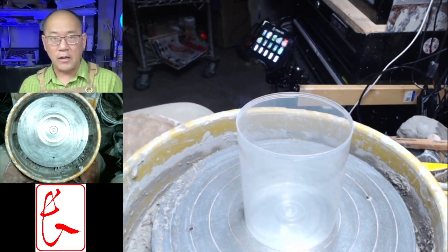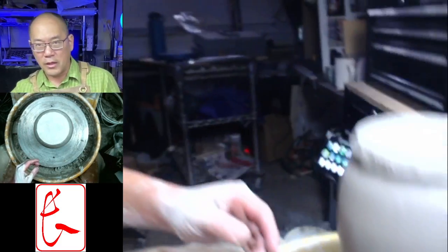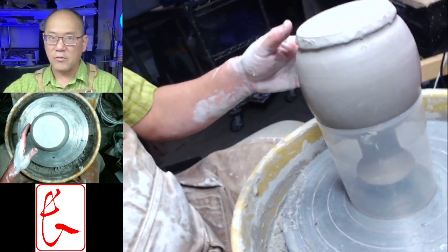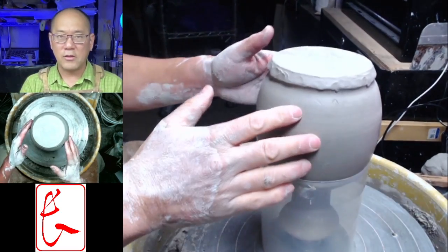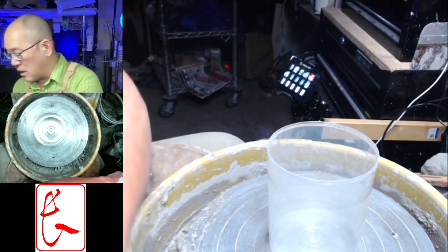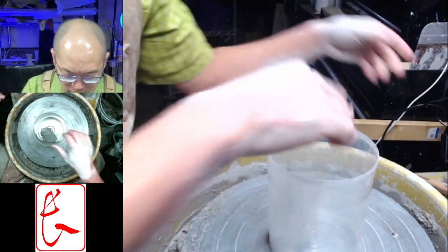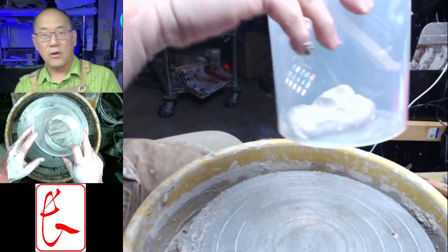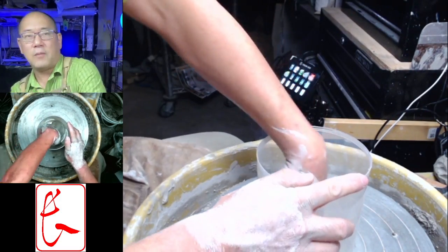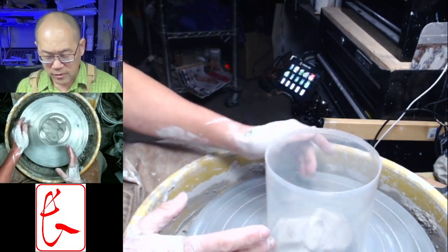Let me clean off my wheel. Normally I have ceramic cylinders around, but I'm assuming you don't have those, so you just have to find something that will hold the bottle. This will hold my bottle because it's long enough that the neck will fit down inside without touching the bottom, and this has a collar that will fit the bottle. Since it's so much wider, it's much less tippy for the pot. Sometimes if the object is really light, I'll drop some clay inside and mash it on the inside — that gives it a little bit of weight and helps move the center of gravity down. So let's center this up really fast. Tap centering is a very useful skill to know.